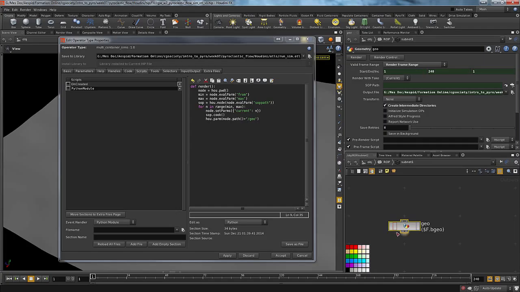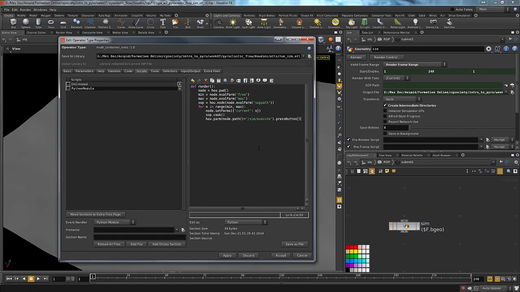Okay, or I'm going to call it sim. So sim, and then execute. So this execute parameter is actually the render button here. Okay, so we can see it's written execute, and now we have a function available that's called pressButton. So when I call that function, it's going to press that button for me.